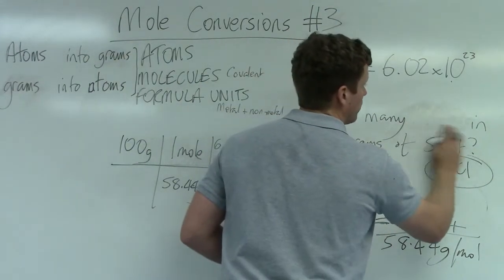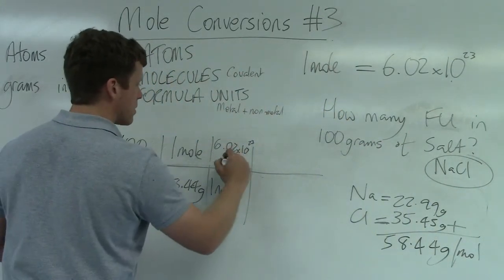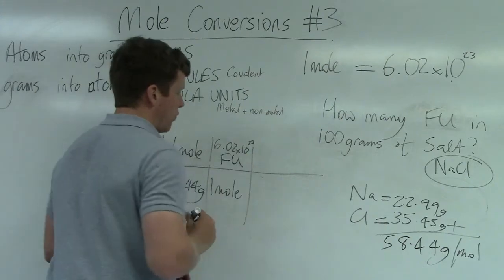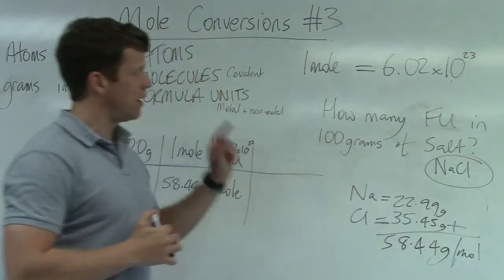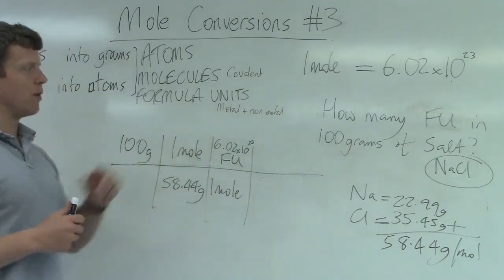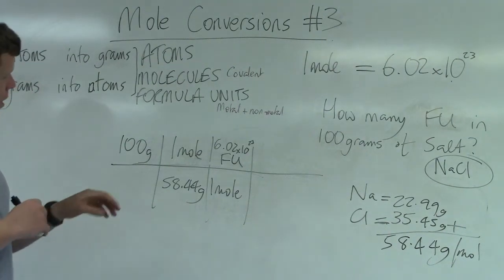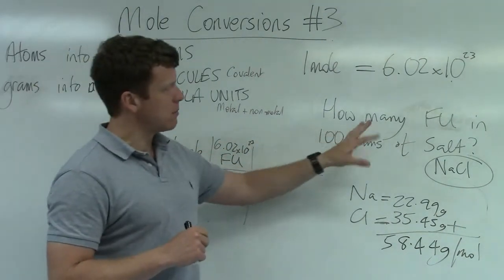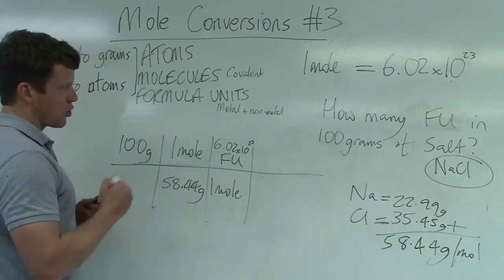Ooh, problem. We're actually going to be dealing with formula units. So hopefully you were all screaming at me, F U, because sodium chloride is a metal and non-metal, so we use formula units for ionic substances like that. So thank you for that. So instead of atoms, it should have been formula units. But anyway, we caught it. Suppose I should have edited that out.